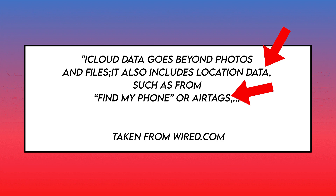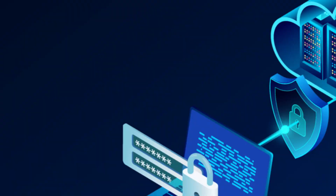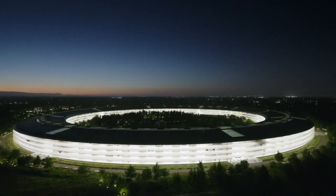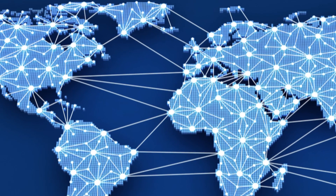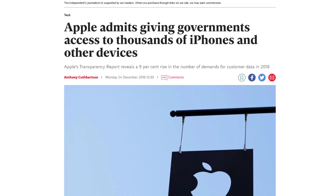Apple has assured its users the data circulated within the BLE mesh uses end-to-end encryption and no one can decode it except the sender and the receiver. However, there is no way to independently verify Apple's claim on end-to-end encryption. The fact of the matter is end-to-end encryption can only safeguard a user from a man-in-the-middle attack, but the endpoint — in this case, Apple — does have some kind of access to the encrypted files. Apple stated that it cannot see location data pertaining to offline devices such as AirTags. However, Apple retains data payloads from iPhones that participated within its BLE mesh. This data payload includes location, account info, device fingerprints, and so on. Considering the millions of iPhones involved in this global mesh, you start to wonder what would happen if this falls into the wrong hands. If law enforcement or a three-letter agency comes and requests Apple for this sensitive data, it is safe to assume that Apple will comply to protect its interests.